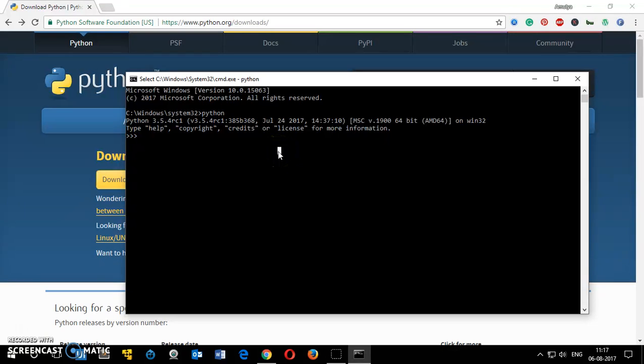There are a few things you can definitely do. You can do a little bit of arithmetic, very simple ones. Okay, so this is how you can do it. So this is Python. I'll quit it, and this is how you can download and install 64-bit Python on a Windows 10 computer.